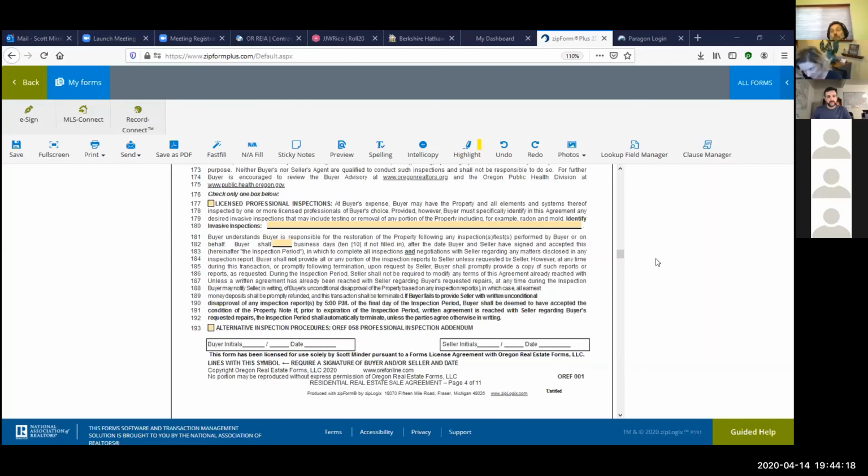Absolutely. But on the flip side of that, if you're the seller and your buyer comes in and they have an inspection done, you can ask to see that inspection. And the good thing about asking to see that inspection is if the deal does fall through, you can see that inspection and go, you know what, I can do a little bit here, a little bit there. Maybe it's gonna cost me a couple $100. Maybe I can do it for free because I'm handy, and I can make something that might be an issue for somebody else go away. So I think it's good as a seller to ask to see the buyer's inspection. They might not give it to you, but at least ask.